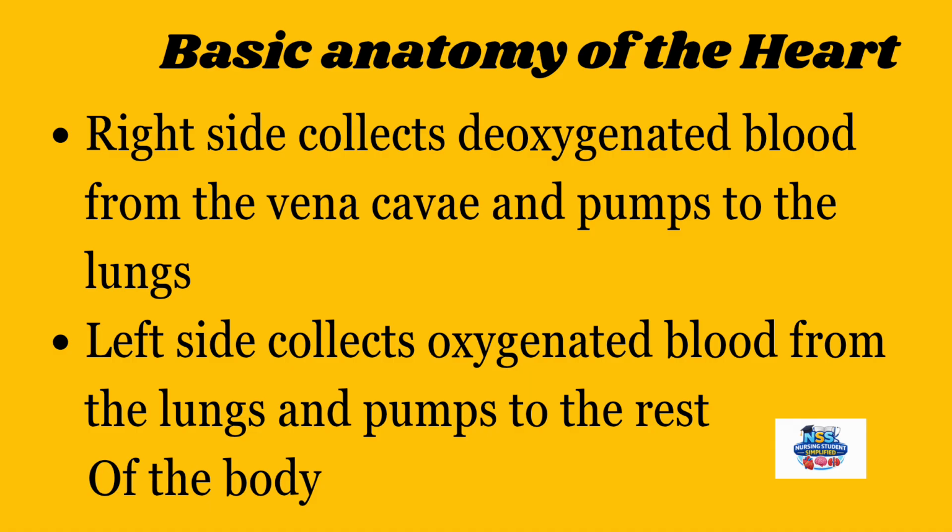The blood is returned back to the heart into the left atrium via the pulmonary vein. And this blood is pumped into the left ventricle, which pushes it into the rest of the body through the aorta. I have a video on this channel on blood flow through the heart. It might be very helpful for you to watch that video if you're struggling with blood flow through the heart.